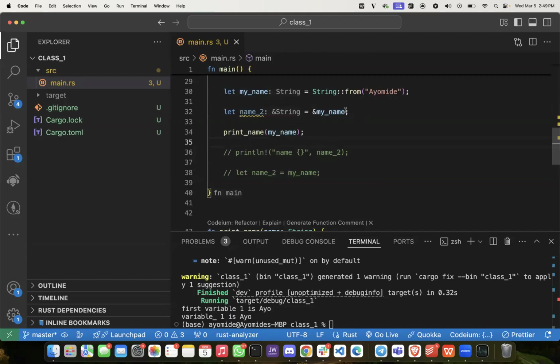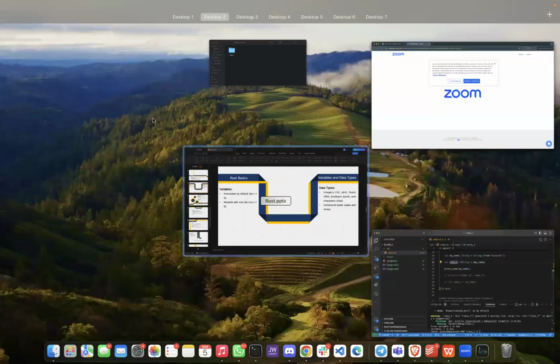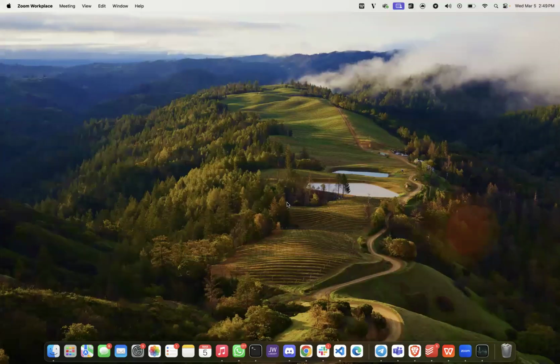It's referencing it. There's no problem on this line, as you can see. The compiler is not having any issue. What then happens if I uncomment line 36? Can you answer that, Stephanie? You can unmute and speak, please. Hello?